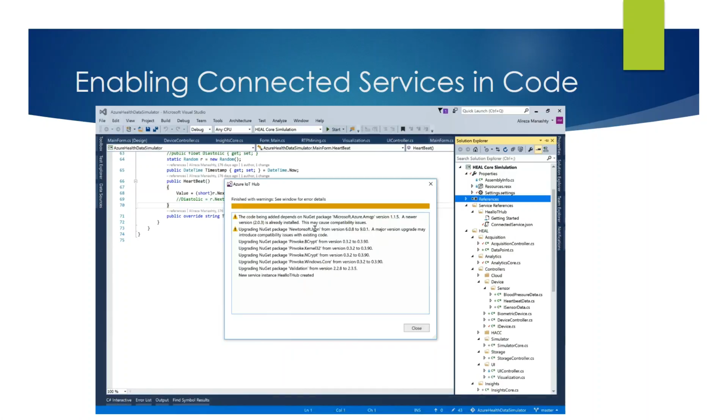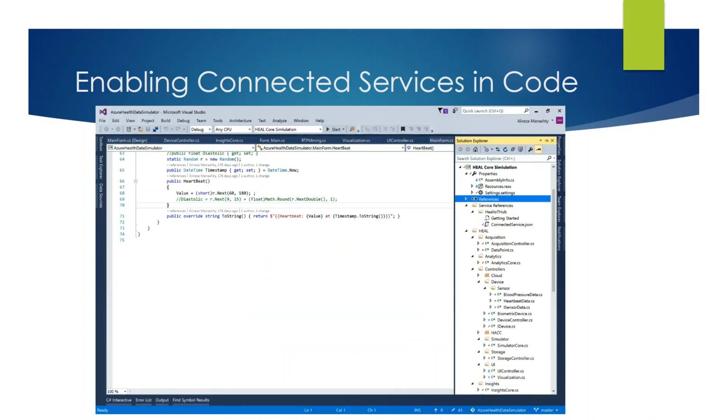Okay, so there are some warnings, but that's just fine. We're fine. If I close this dialog, I can see that there are some files added here, getting started and connected service.json.